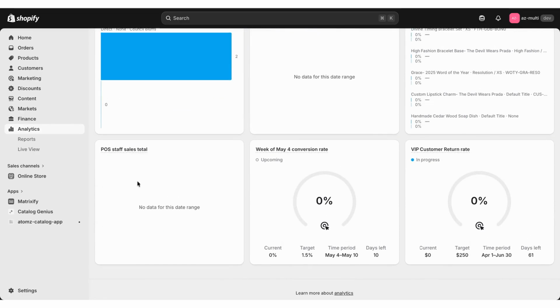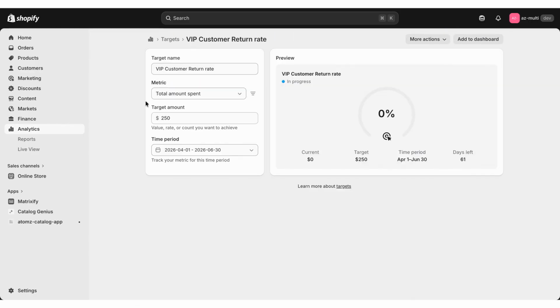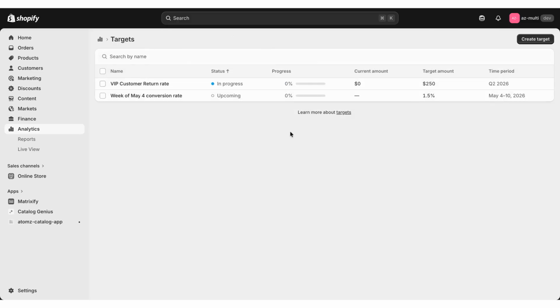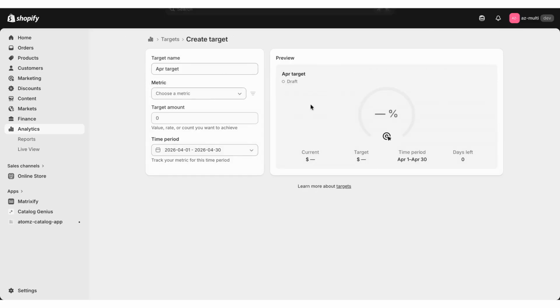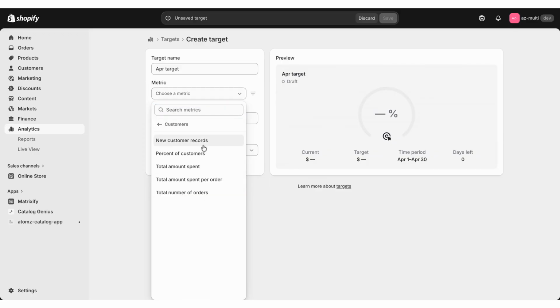And let's see what other metrics I can actually track. In customers, I can add how many customers we are getting, percentage of customer, total amount.